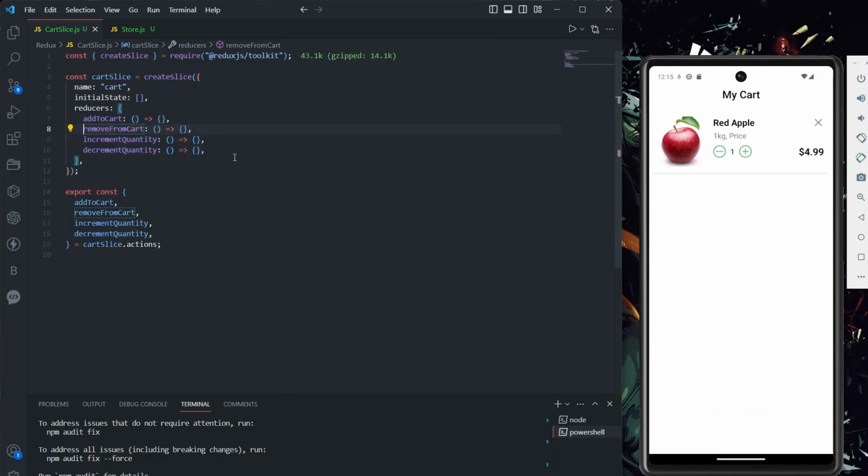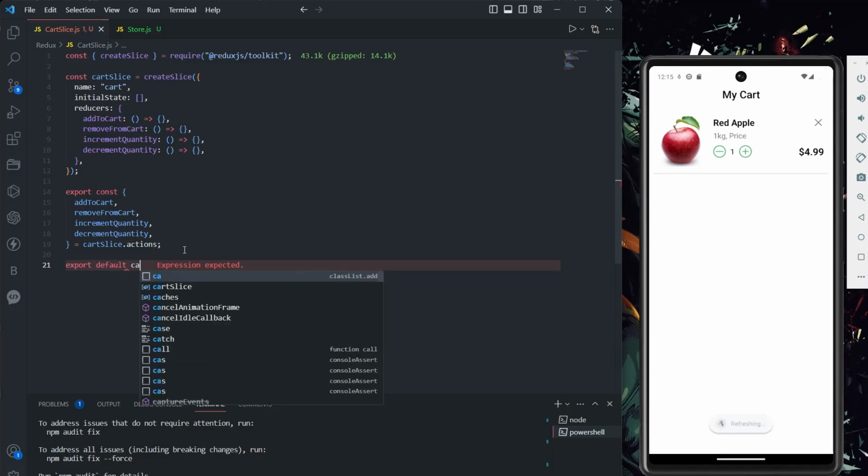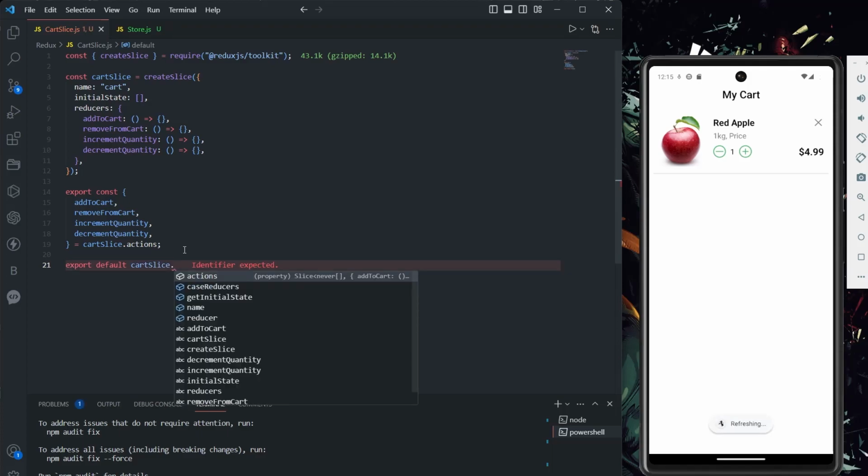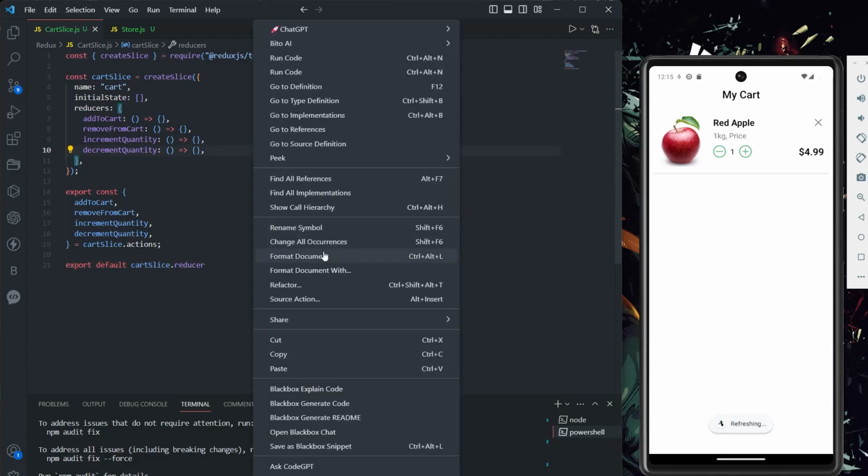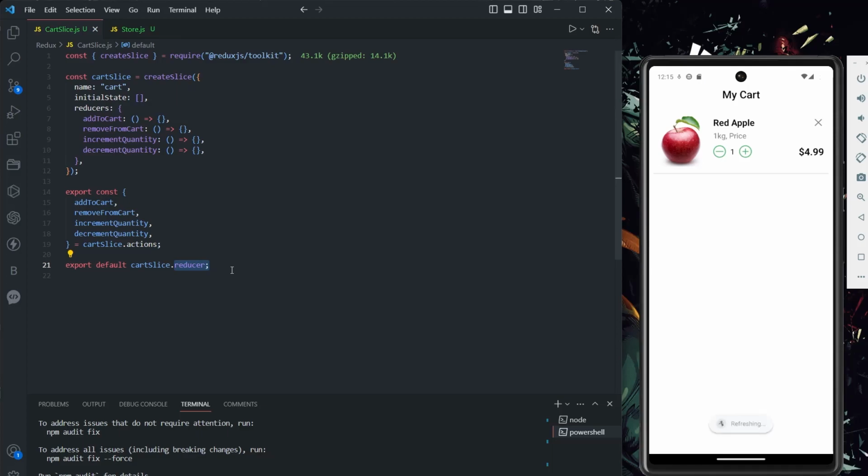Inside our actions only, we are going to write the logic, you can say reducers and all. And I'm simply exporting so that we can dispatch this action, right? That's it. And export default, what the default means, cart slice dot reducer. That's it. This reducer only we are going to configure in store. I'm simply exporting it as default. That's it.